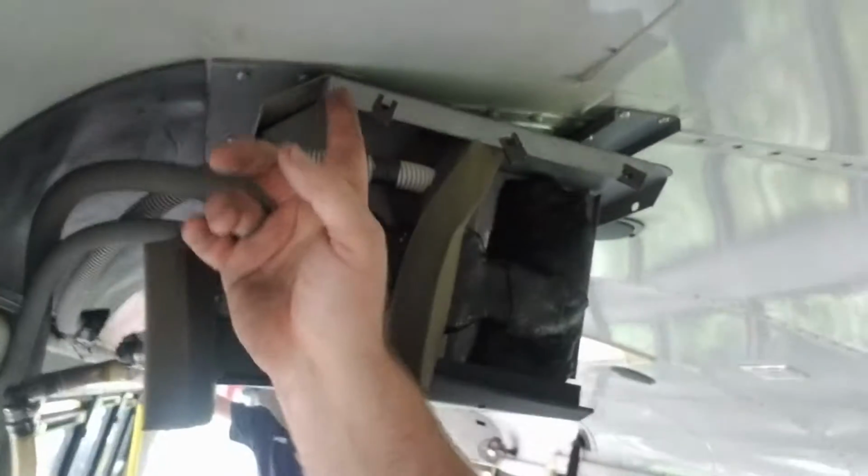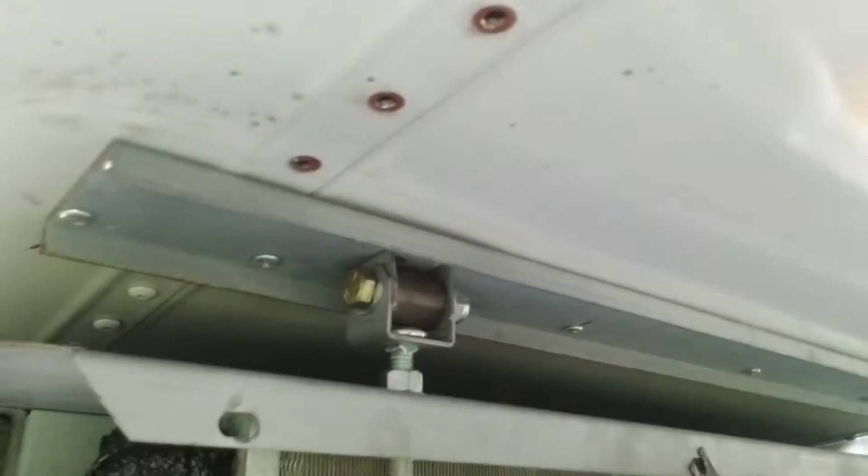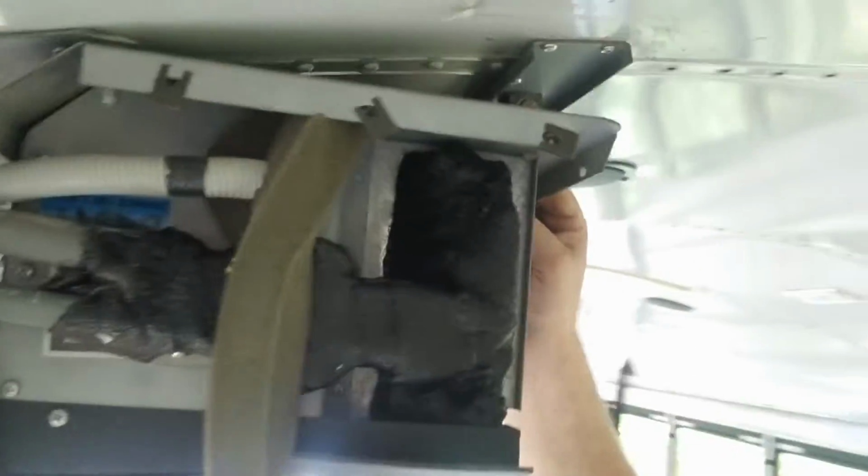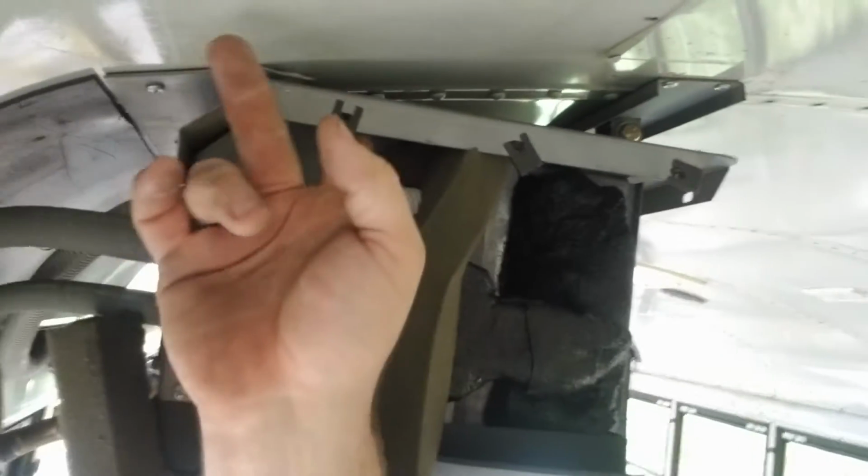I assume some engineer did some math, but boy, that made me nervous putting it over a kid's head. Anyways, doesn't matter. I didn't do it. Carriage bolt here. Long carriage bolt here. Sort of a pivoty hinge thing here. So we are starting by taking out these carriage bolts, and it ends up looking like this.